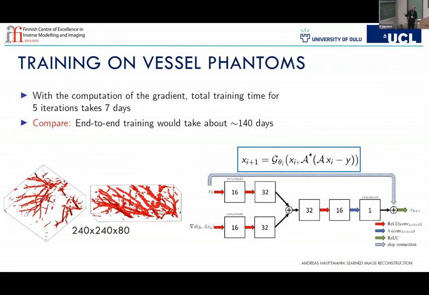So what we did was train 5 iterates, which still took us 7 days to train. We had a bit more than 1,000 training samples, so we need to run the forward and the adjoint for each of these 1,000 training samples in between. But then the training of the networks itself, the updating operator, is decoupled from the evaluation of the forward operator. So that was nice. My rough calculations for end-to-end would have given me 140 days. That's not very viable. We would probably still be writing this paper.